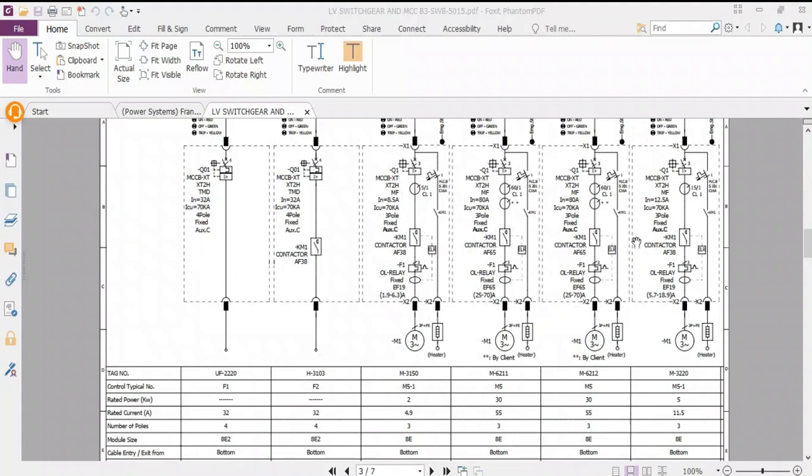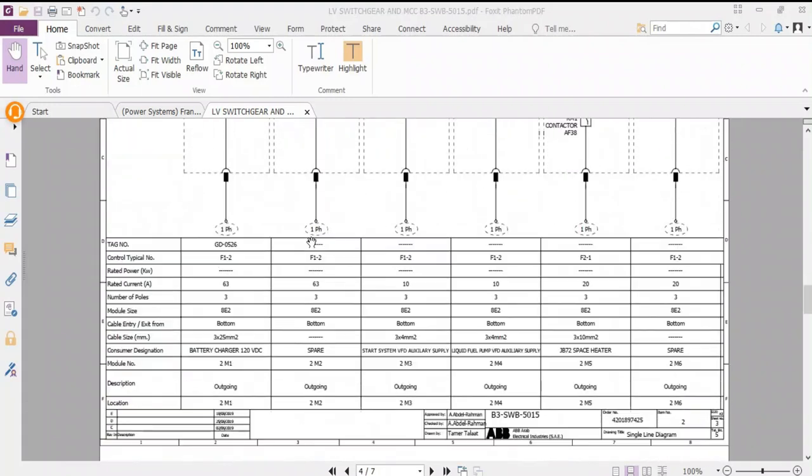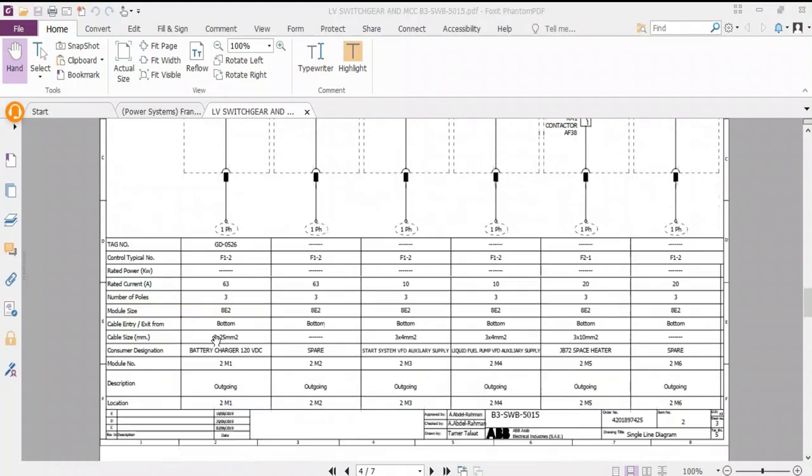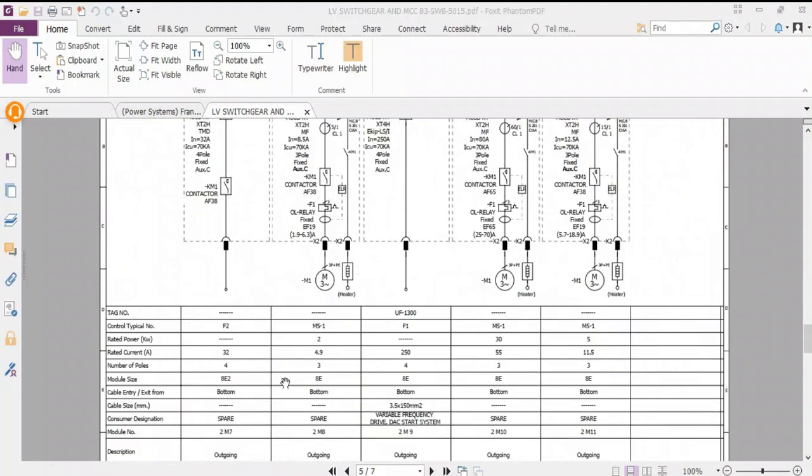Each branch contains a cable that feeds a motor, and a molded case circuit breaker with 3-unit MF magnetic force or magnetic only, and a thermal overload relay. On the third page, the first branch feeds a single phase load, the second and third branches are spare, and the other branches feed single phase loads. On the next page, there is one branch that feeds a 3-phase load and the other branches are spare.